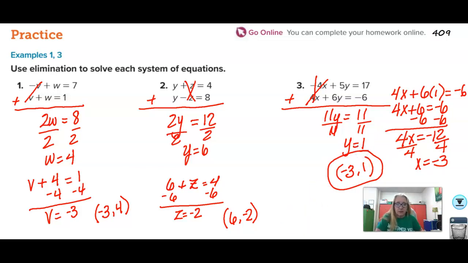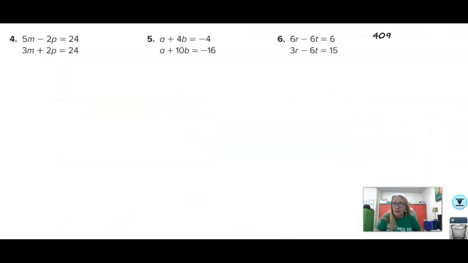Okay, this is pretty easy. I think you guys are going to do really well with this. The only time it gets interesting is when we have to subtract the equations. Adding them is simple. Oh yeah, I see a subtraction one coming up. Number 4 I'm not going to do. You're just basically going to add this one because the minus 2p and the plus 2p are going to drop out. So you're just going to add those, get 8p, add those, get 48, divide both sides. You get it. But I want to do number 5 because number 5 is going to require me to subtract.